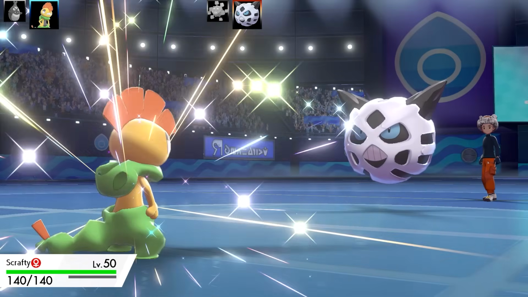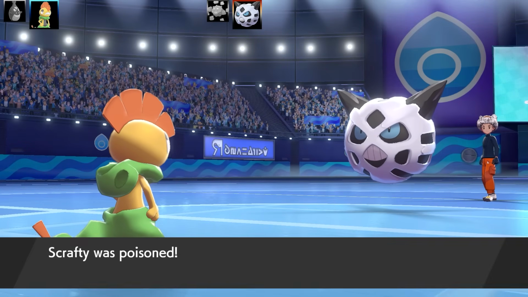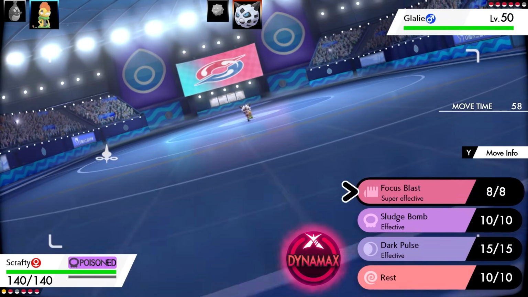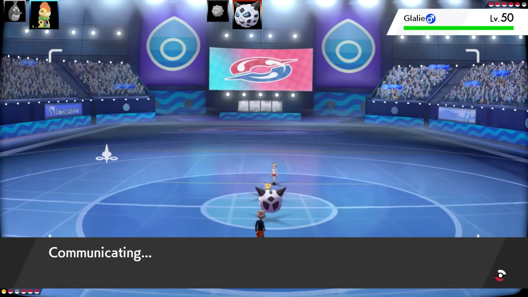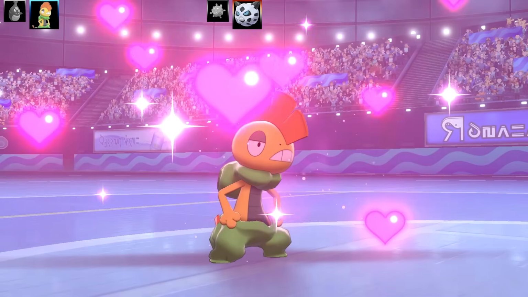So Scrafty is Shed Skin. You probably wouldn't use Shed Skin too often on this. Most people would use Moxie, I'd say, but it can be handy. So I decided to run a special set here. It's going to be mainly for Dynamax. In this case, I was like, well, I don't know if I want Dynamax just yet. So Glalie's going to go for Attract here. Let me explain what this build is.